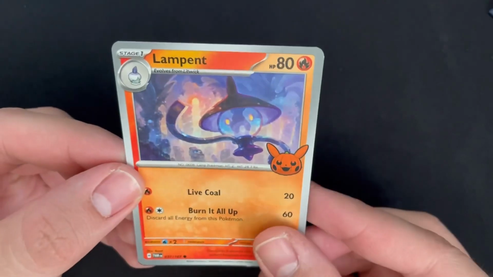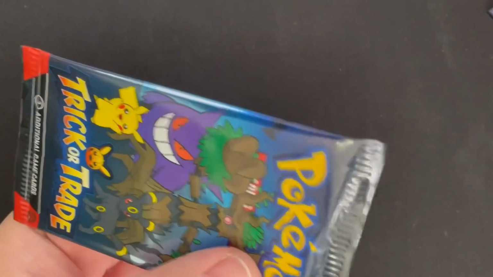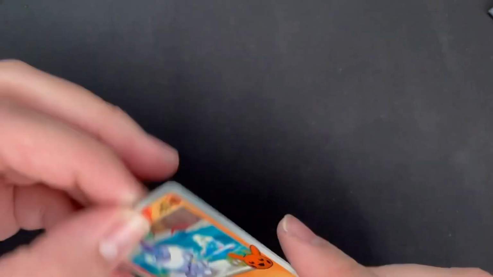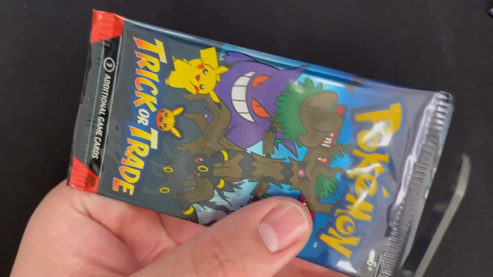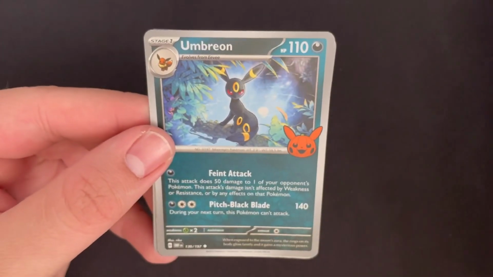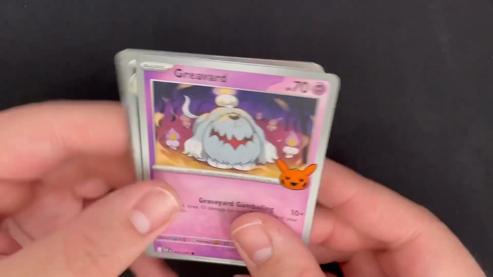Got a Lampent, a Fezandipiti, and a Pumpkaboo. Yeah, some of these packs definitely do feel like they repeat a bit. Litwick, an Okidogi, and a Gourgeist. Umbreon, and yeah, the packs are kind of spilling onto the screen. Ogerpon, Pikachu, and a Greavard.